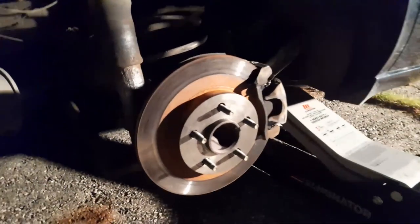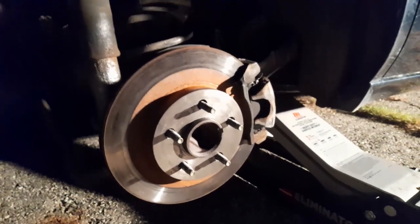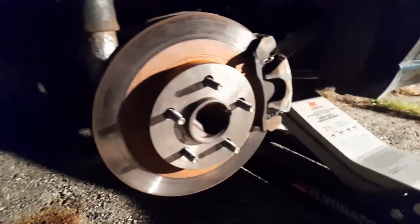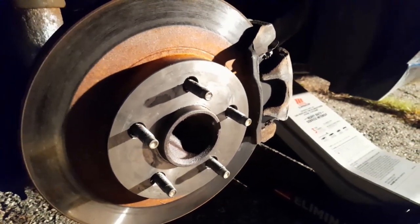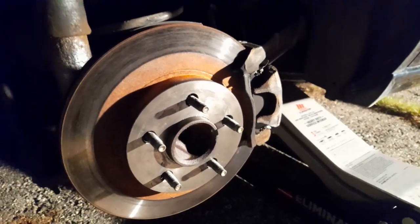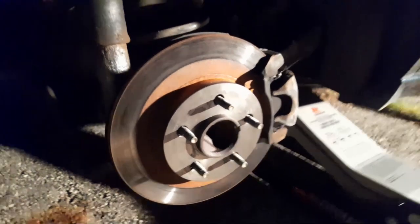All right. Okay, Austin, this is our third attempt? No. This is our third tire we've got to put on. No, it's an attempt. Attempt means we tried to do it and we couldn't do it. We did it. So we cleaned it all up. And we're going to put some grease on it. And that way it's not rusting and doesn't seize up. And you gotta do it only on the surface where the bolts are. You don't want any grease on the rotor.